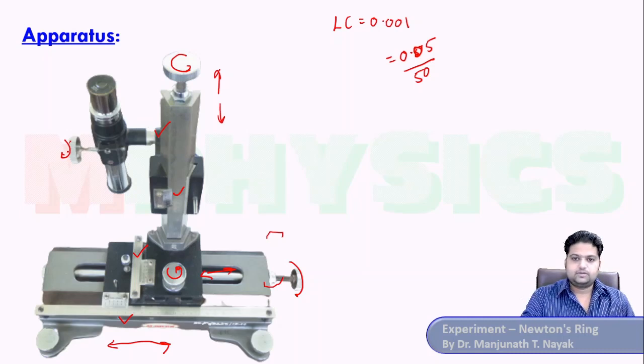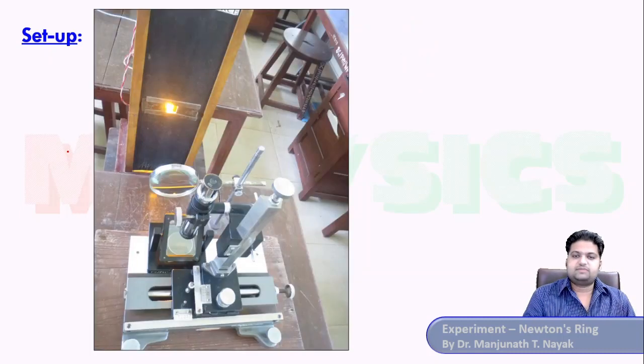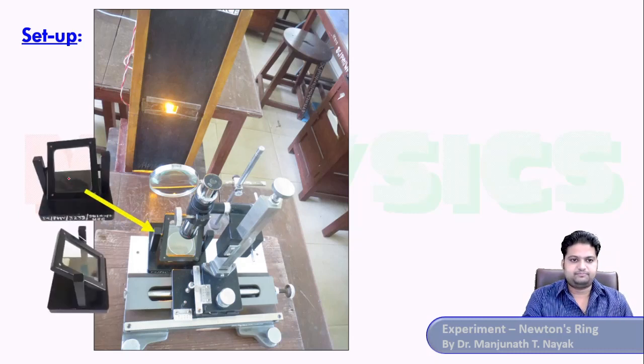Newton ring. So this is the experimental setup. You can see the experimental setup, a very simple one. This is the sodium source of light. Before that, let me just go one by one. This is the glass plate on which the lens is kept. You can see the lens which is kept down here. And this is the glass plate, and you can see it is movable.